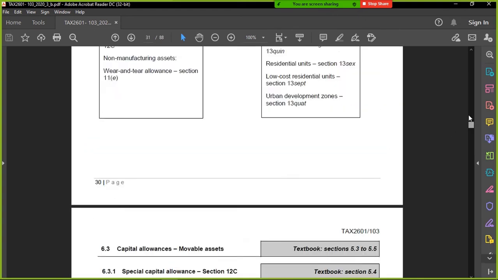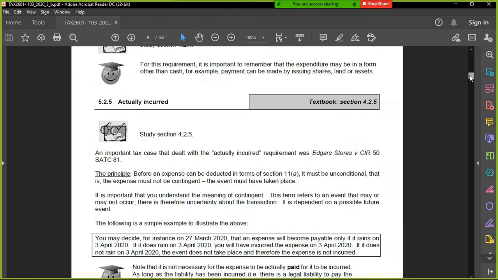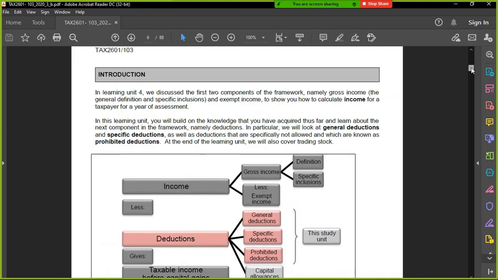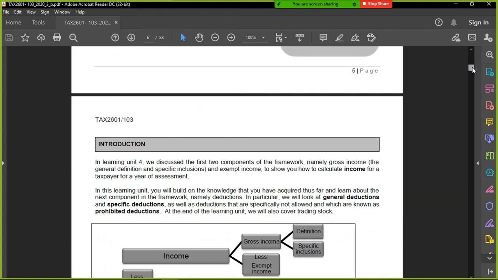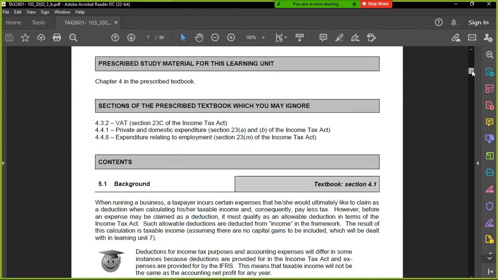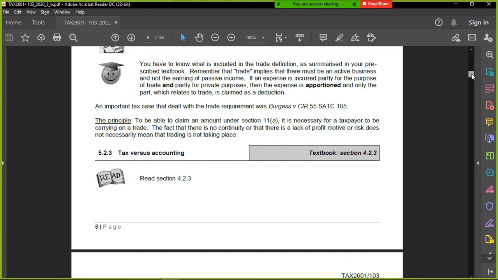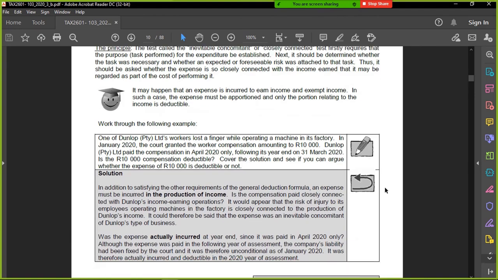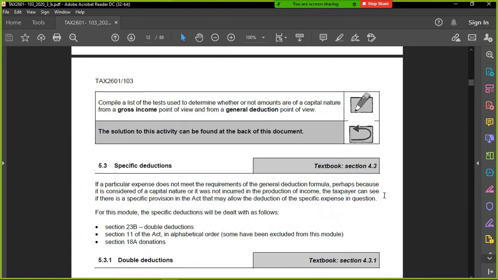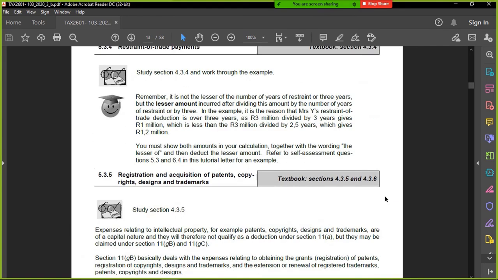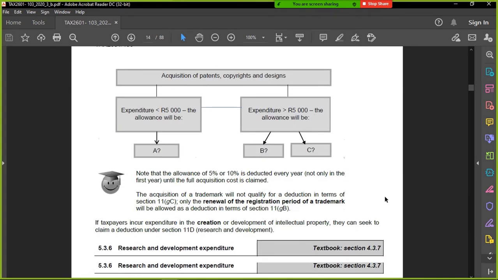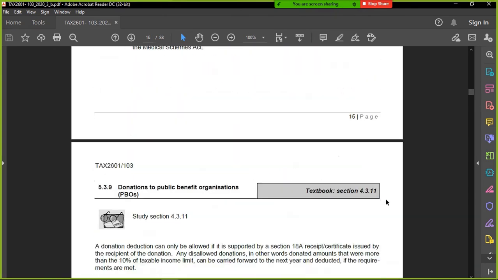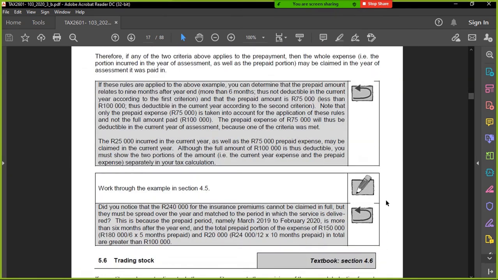Okay, what did you want to deduct here? Did you also take the lower of the two? Yes, I also went with market value. I remember seeing it somewhere because I also looked for it. What chapter was this? This was chapter 5, if I remember correctly. Was it 4 or 5? I think it was 5. Yeah, restraint of trade deductions. It should be here actually. If it's not in this study guide, it'll be in the other one.